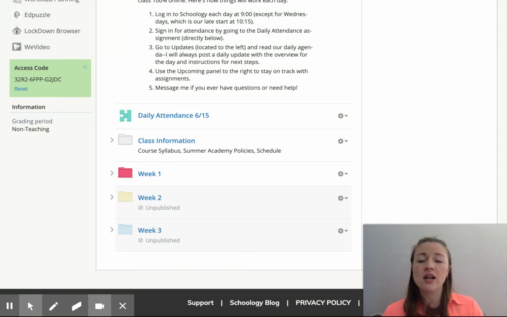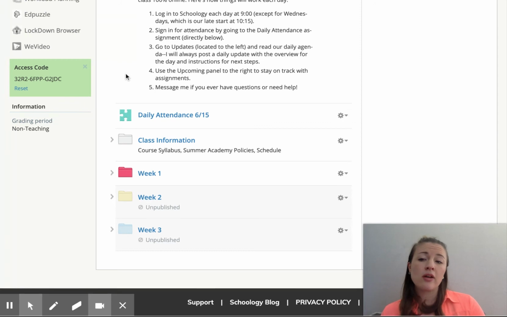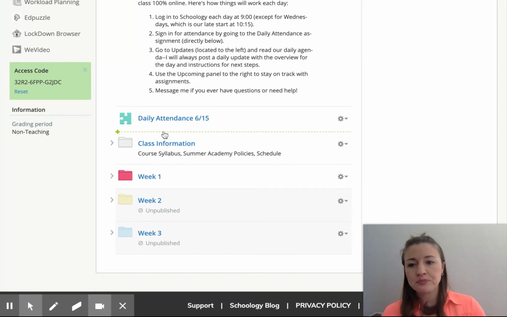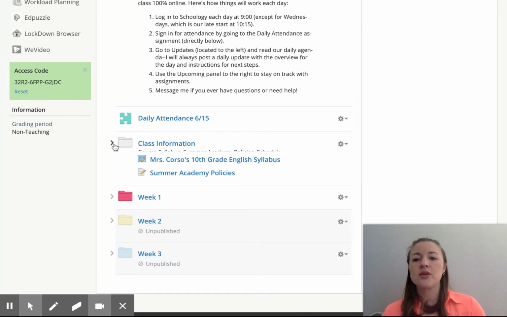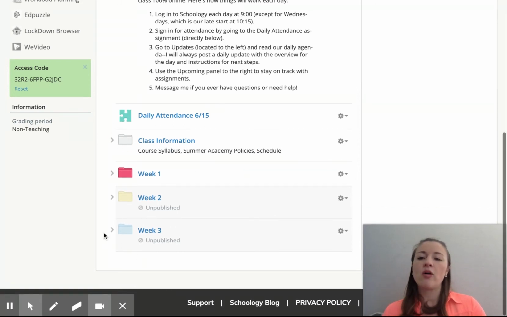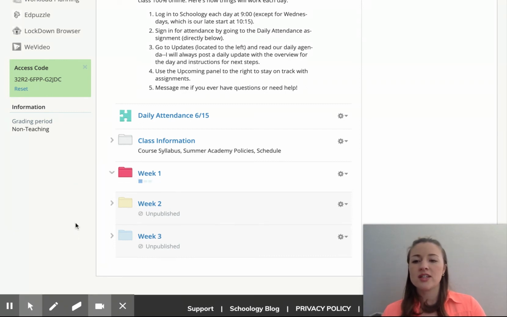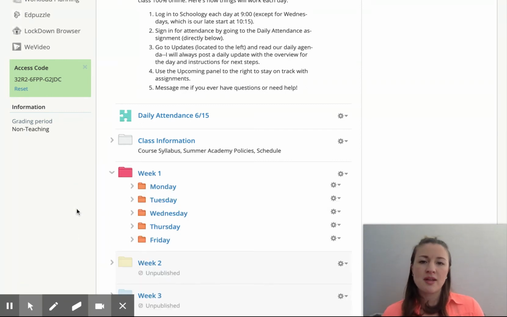So that's something to consider is when you have things in folders versus when you have them out of folders to highlight them. Not everything should be out of a folder, but sometimes it's effective. Below this, I have a folder just with some basic class information, so students can access that there. And then I organize my curriculum by week. You could organize it by theme. Again, there's lots of possible ways you could organize. This just made sense for me.